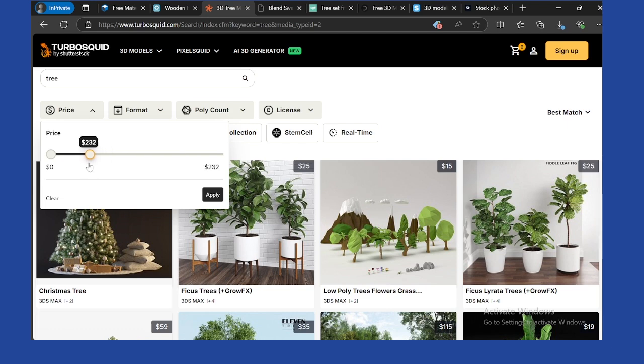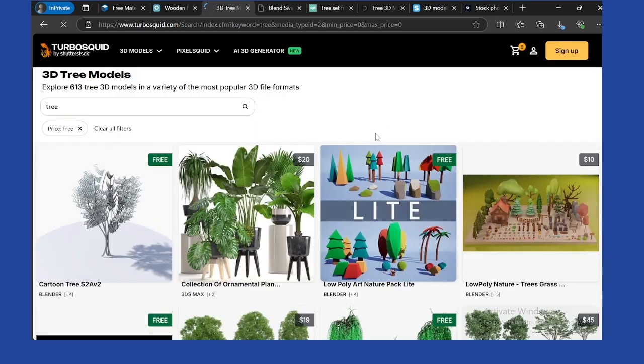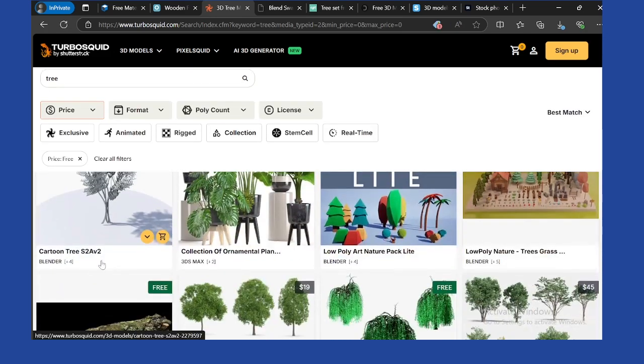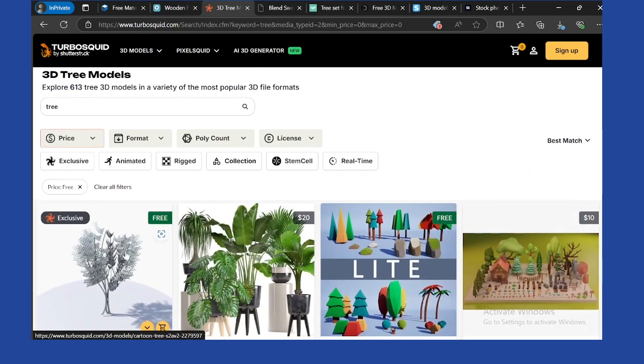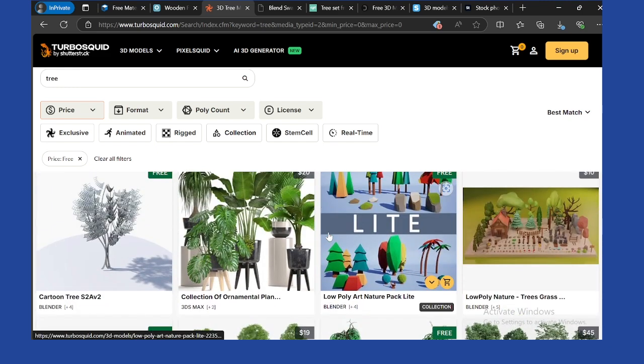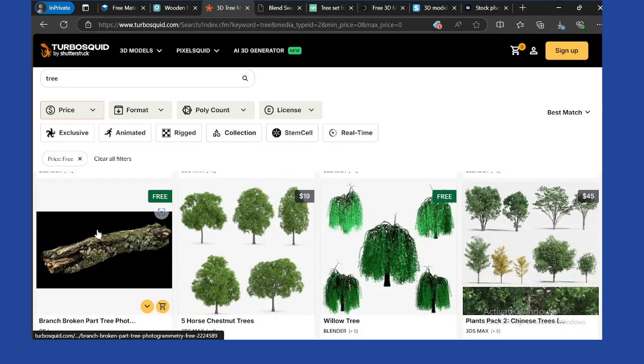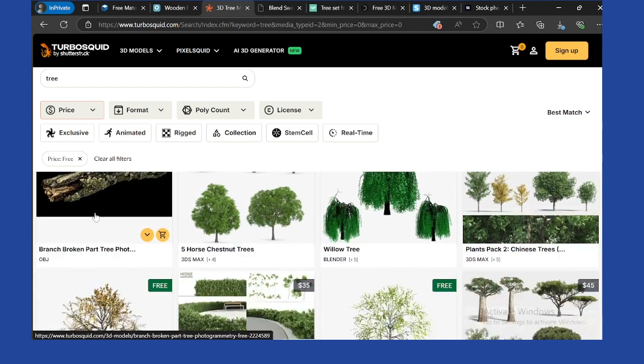Gotta pull this handle to right here, click on this apply, and we'll see what they have. So this one, they're going to let you download as a Blender, and it's free, so it's going to help out people who need 3D models.